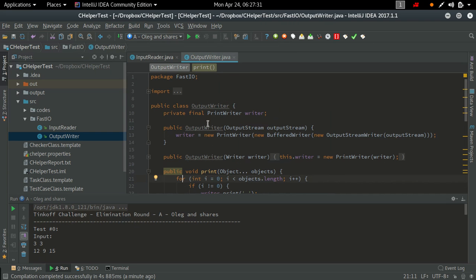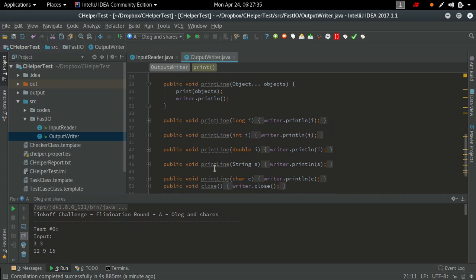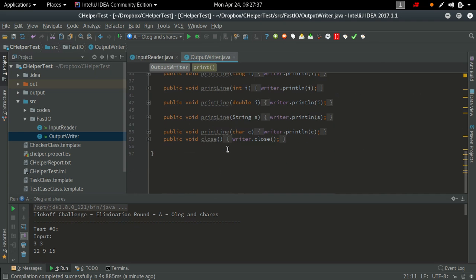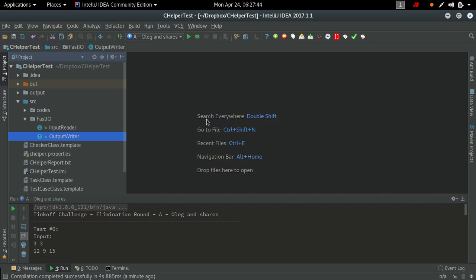And the OutputWriter class is there, where we use print to print objects and printLine for long, int and everything. As you use it, you will know; there is no way that I can explain each and every function individually. What I can tell you is, start using it, and you will eventually realize how to use everything.